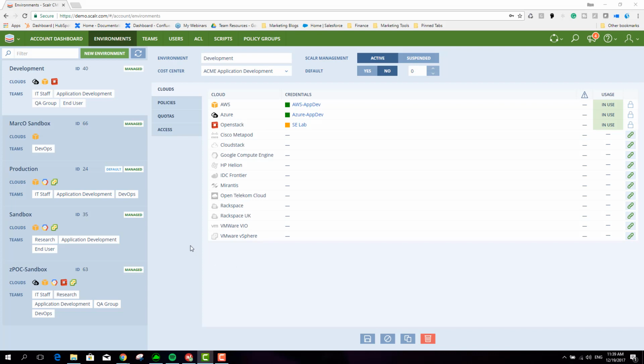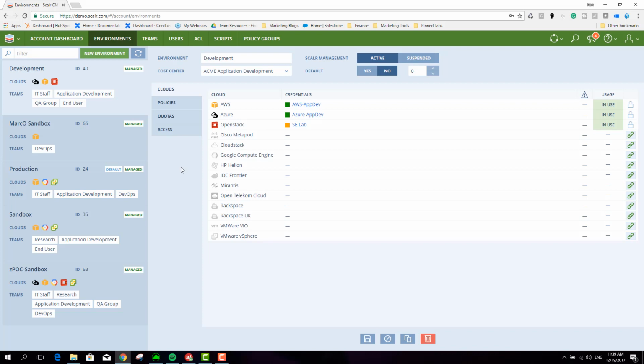So we're going to go through the provisioning process and take a look at the choices we can give our users. Right now I'm logged in as Mark, the administrator, so I have access to all environments in this account. And I can also set some policies and build the service catalog offerings my users are going to be consuming.